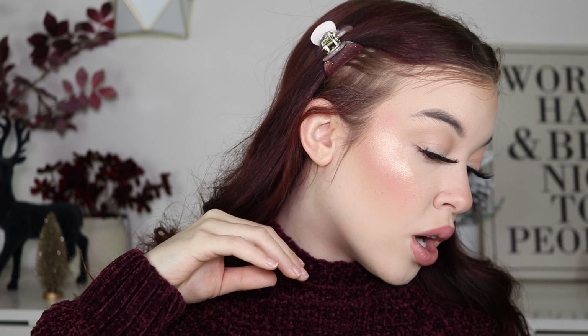So as you guys can see, the highlighter is really pretty, but one thing to note is that it is very shimmery and sparkly. You guys know those highlighters that are really metallic and, like I said earlier, kind of just stay in one spot. This one, because it's a little bit more on the glittery side, can be a little bit more messy to deal with. That's just what I'm getting out of using this for the first time. It definitely is pretty. Maybe it's also throwing me off that I used that blush with the shimmer in it as well. So I just feel like it kind of looks messy on my face, but the color and the blindingness is there.